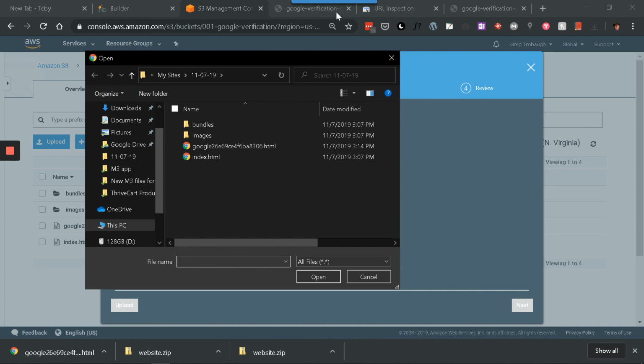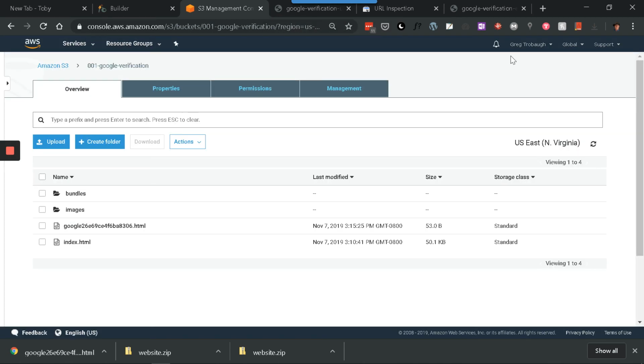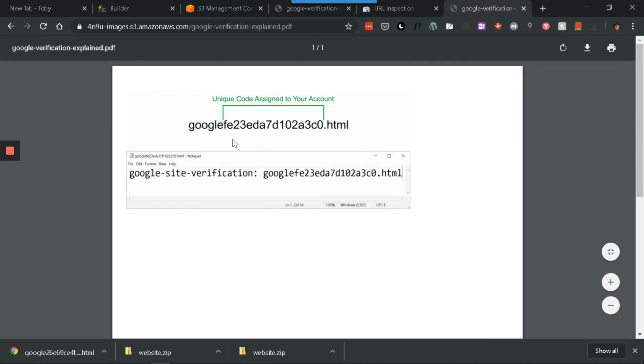Remember what I said. If you look at the Google verification file, let's cancel this. This is the format that it'll always be in. There's nothing after the HTML, and there's nothing in here but the code. No parentheses.